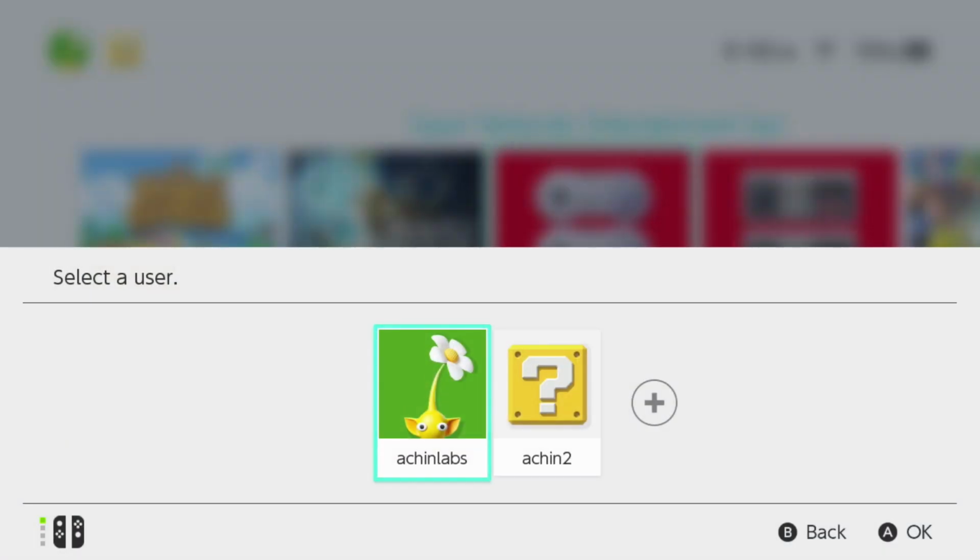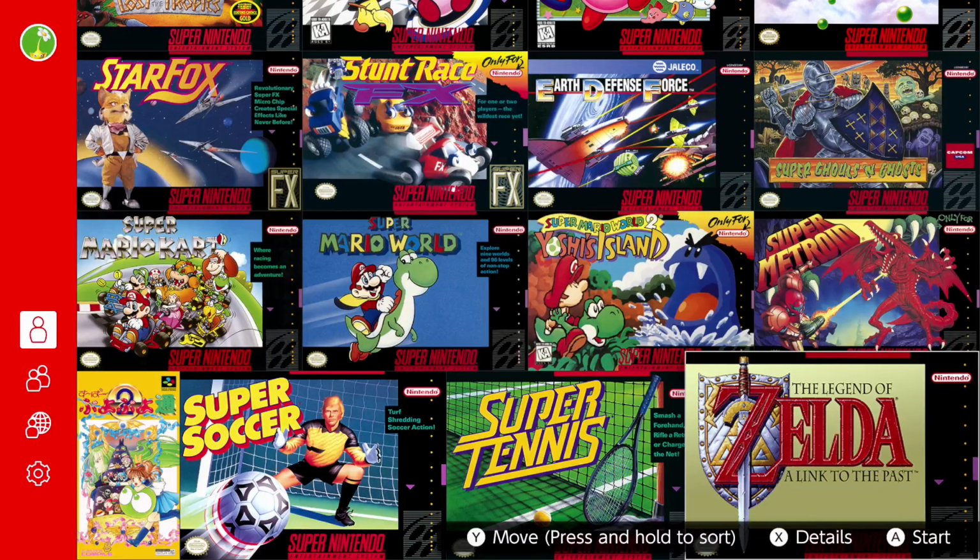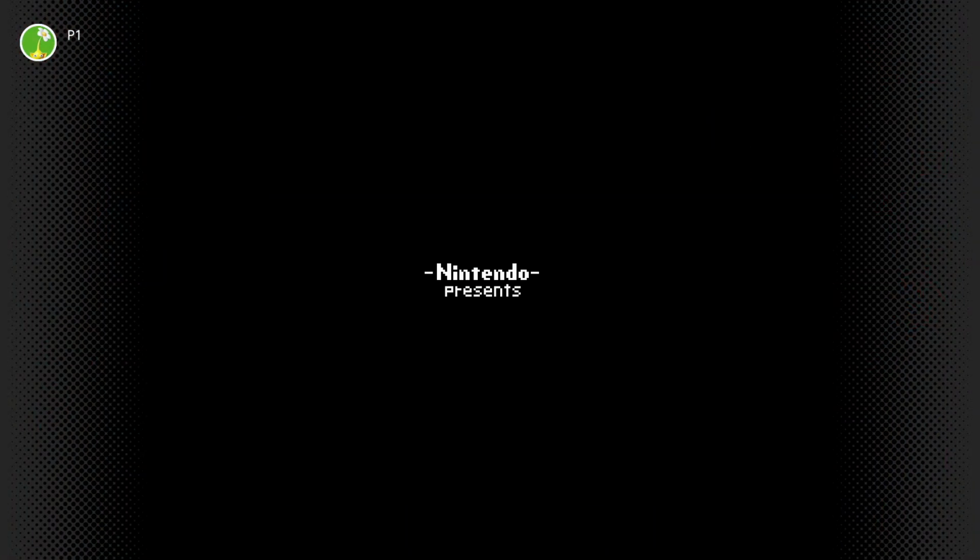Alright, I think we're good. Let's progress to The Legend of Zelda: A Link to the Past. Let's do it. I have no idea where I left off. Well, actually, hang on a minute. Let me try one more thing.